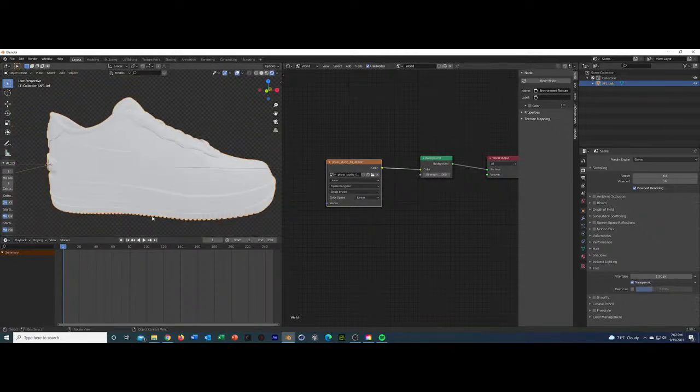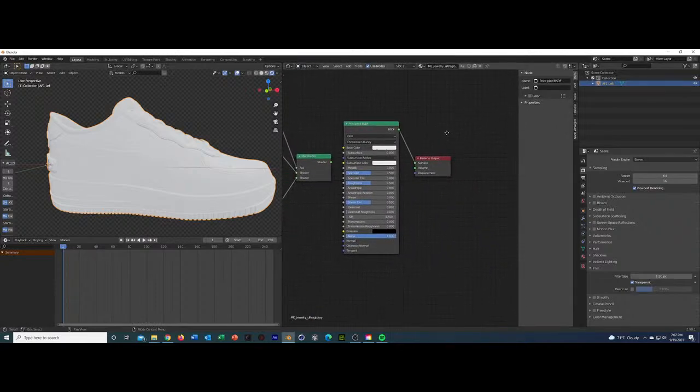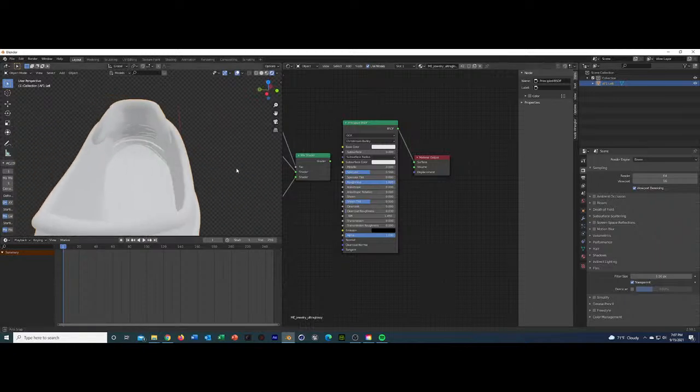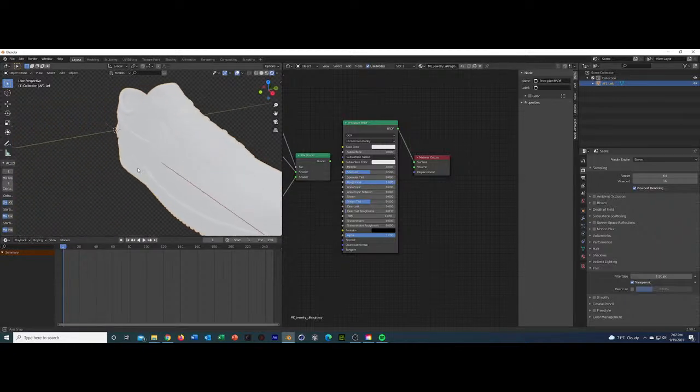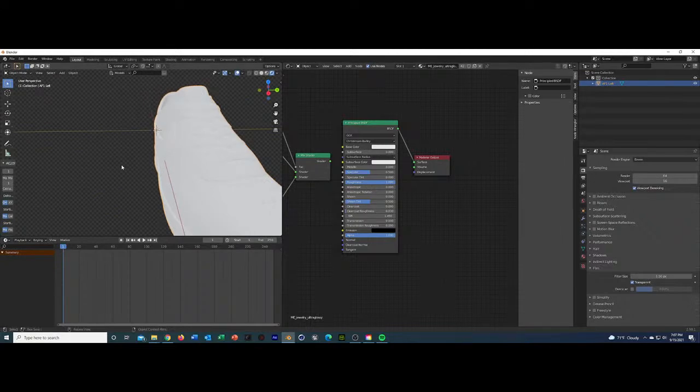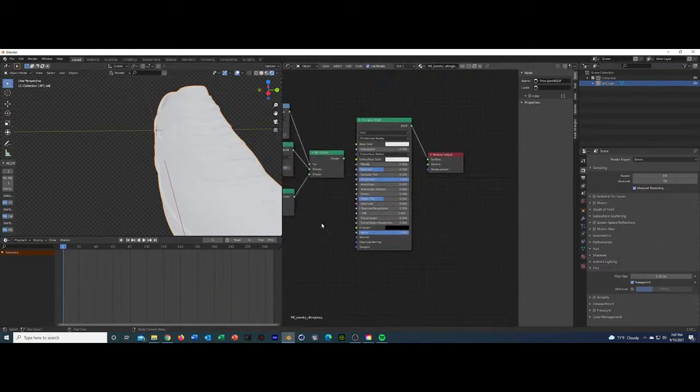It's a little too bright. We gotta work on this texture. There's gotta be something we can do to change it. Maybe add a normal map.